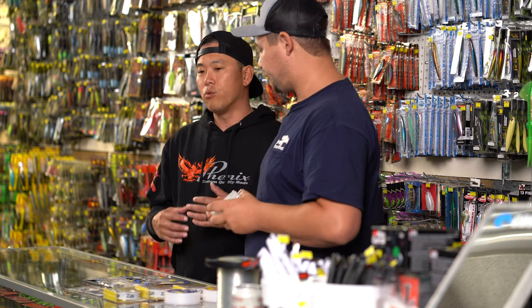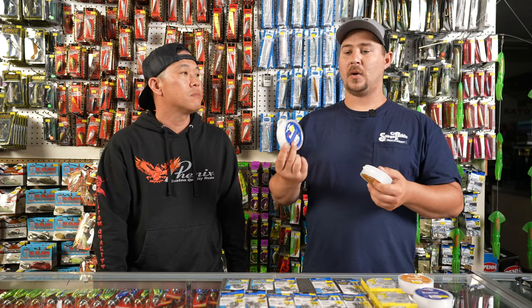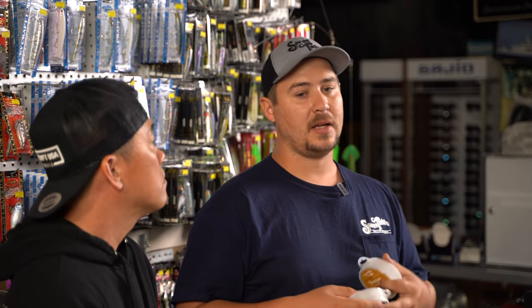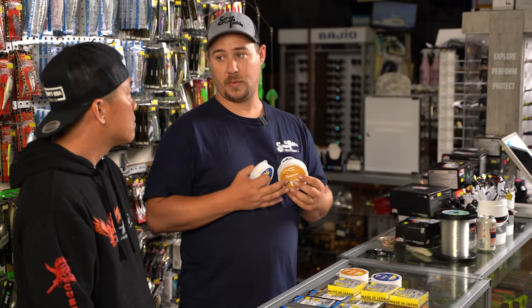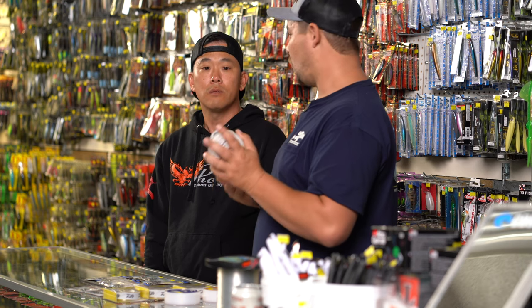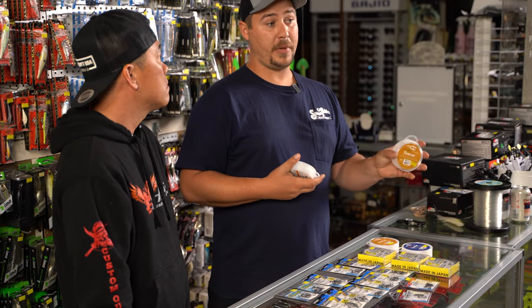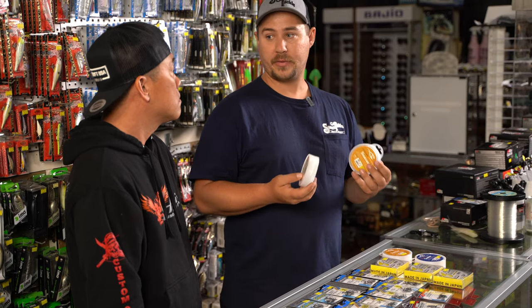When I say 'soft,' some lines are real stiff and rigid, and some are more supple. If you try to stand up a three or four inch piece of it, a soft line will fold over instantly whereas a stiff one stands straight up. The benefit of a nice soft line is it lets your bait swim more naturally with less resistance. The downside is soft lines have less abrasion resistance and tend to break truer to their rating. So the 30-pound blue label is technically stronger than the 30-pound gold label — but it's also a thicker, stiffer line.